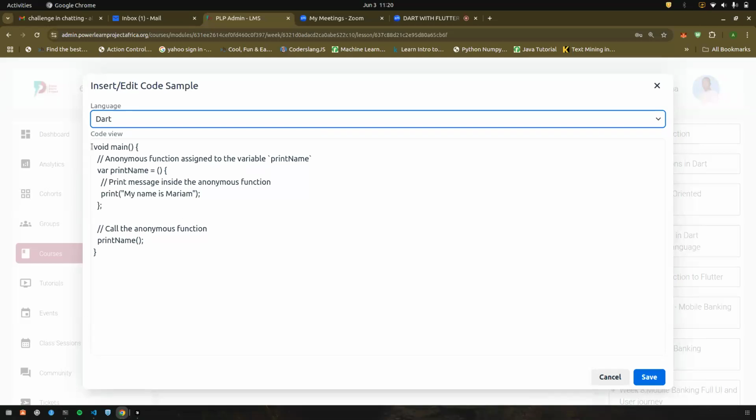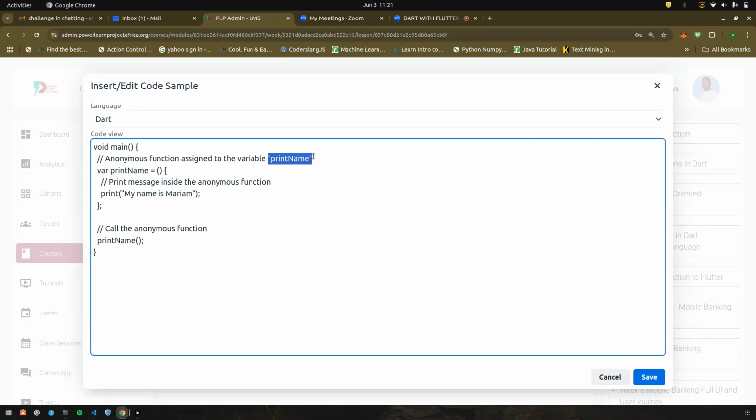Simple. Void main, anonymous function assigned to the variable printName. So var printName is equal to, you start with a parenthesis of the function, you open it, then inside the function you print the message.